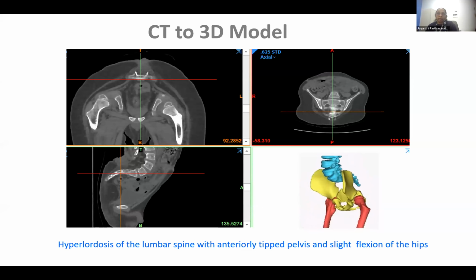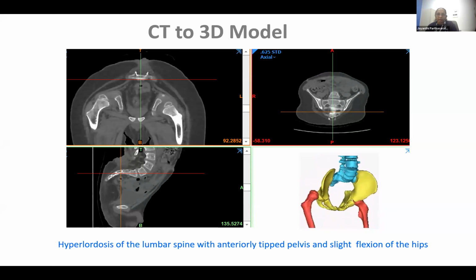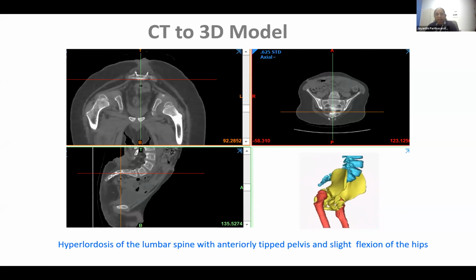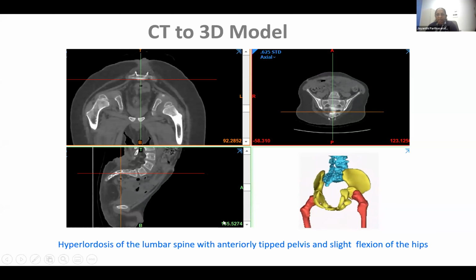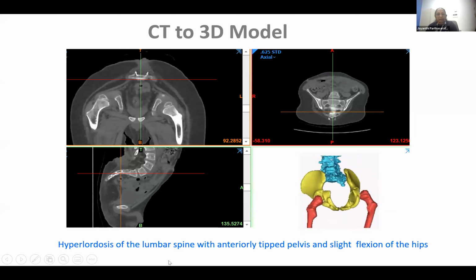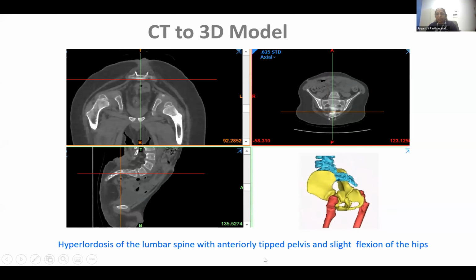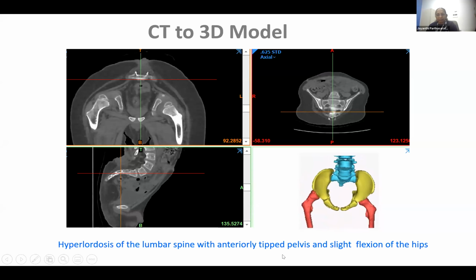So the prospective Epic workflow makes it very effective for us to store this data, even if the model is needed later. So we'll see here a patient with hyperlordosis of the spine and the anterior pelvis. And we can see how this is being made and used.